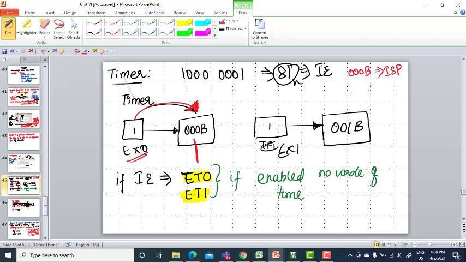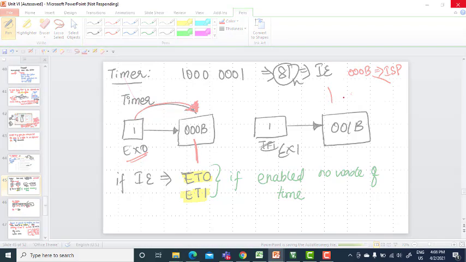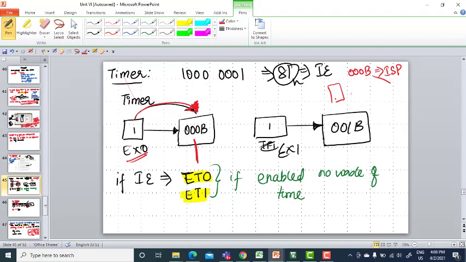After doing this, it will retrieve the data that was saved in the stack. As I already said, the main program will run in the front end, and in the back end the interrupt subroutine program will run without wasting your time, only if you are enabling your interrupt. Keep that in mind.